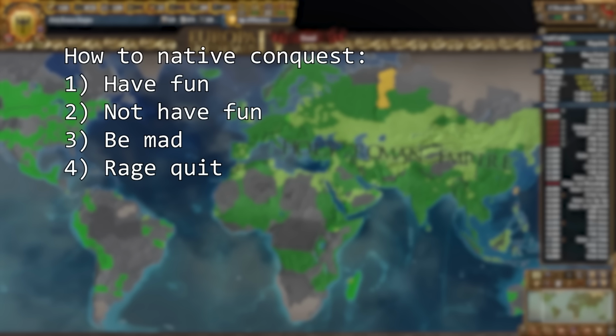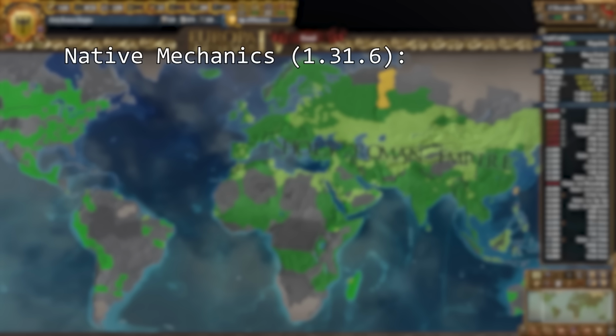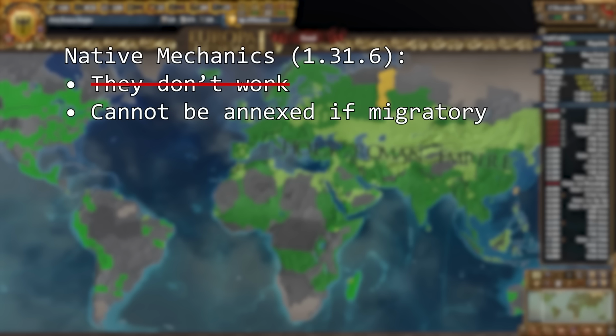Conquering the natives has always been a tough part of one-tag world conquest speedruns. It truly is a unique experience since they play by different rules compared to normal nations. Before I explain further, let me give a brief rundown of how natives work on 1.31.6. Well, let me be honest, they do not work. There are tons of features that I can only imagine are bugs or unintended. When you conquer an OPM native's capital, they migrate to some adjacent province. This fact makes the final annexations very frustrating, since in many cases, they cannot be fully annexed.